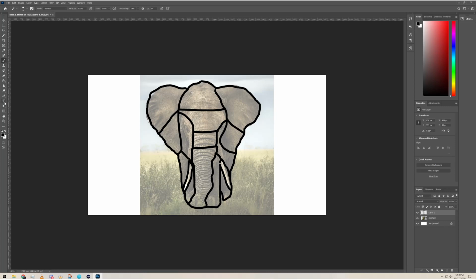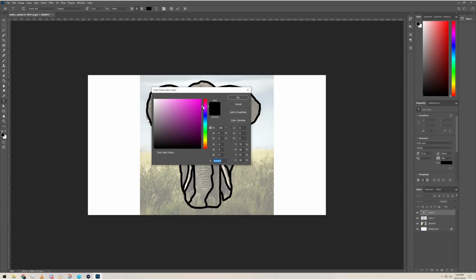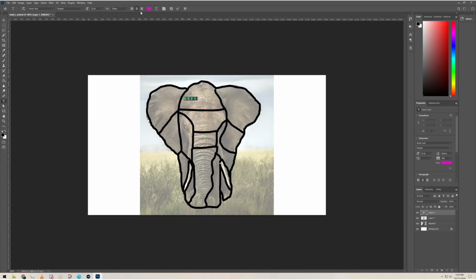Next, you're going to go to your text tool. You're going to use words from the list of words of encouragement, and you're just going to type in your word. I recommend you use some fun colors in this project. And the first thing I'm going to do is try and size my word so that it fits into the space. Now I'm going to need to modify my word.